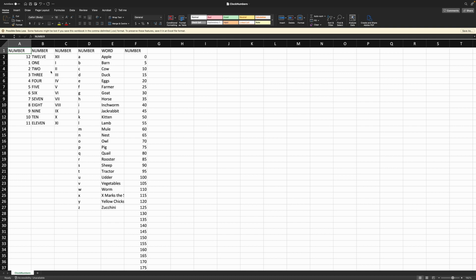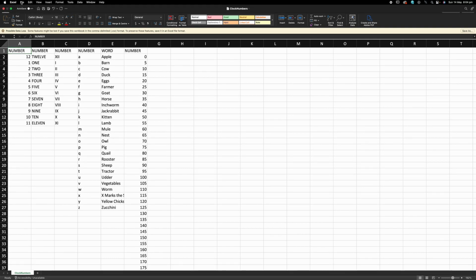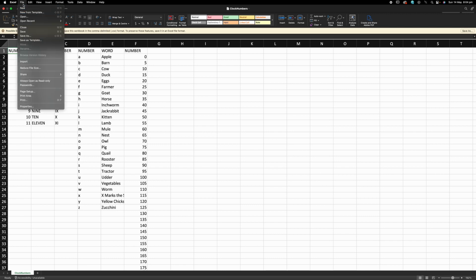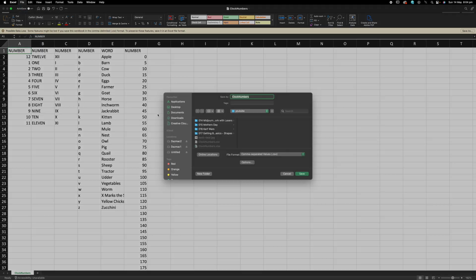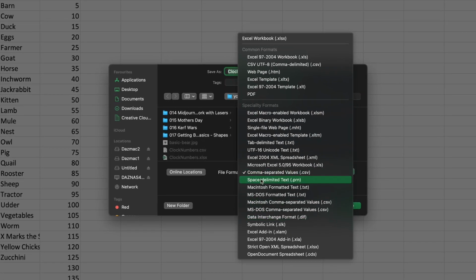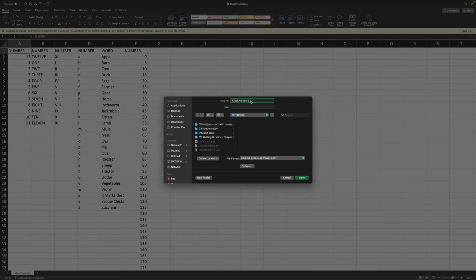The important thing to do is when you are saving those files, by default, it will actually save that one as an Excel file. So when you go into File and do a Save As, just make sure that you are selecting this comma separated values here, which is the CSV file. There are a couple of different CSVs floating around here. This UTF-8, not sure really what that one is, but this is the one that we want to use. It's comma separated values. And for example, I'll just call this clock numbers 1, save that file.